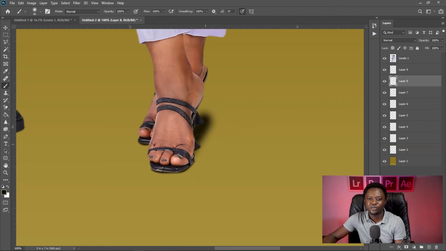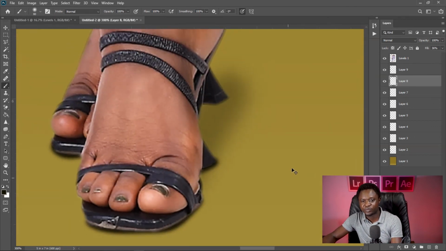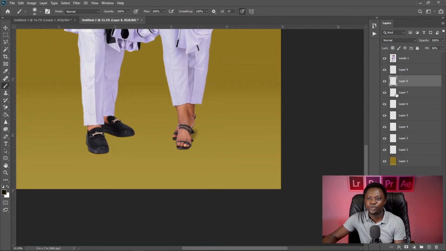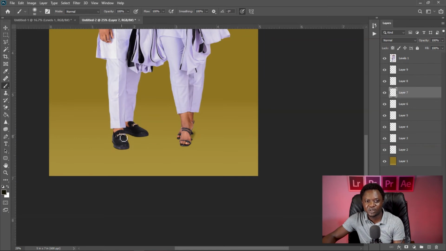Then go to your fill, and reduce your fill. Then the other one should be a kind of, okay, so we have the shadows like this. Then if you go to another layer and create something like this, I can see the light seems to be coming from the left.